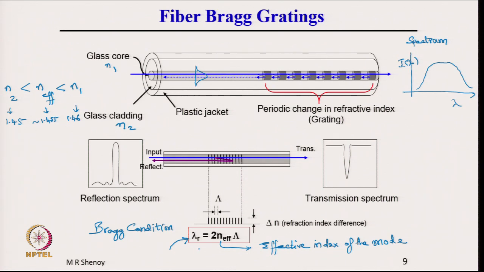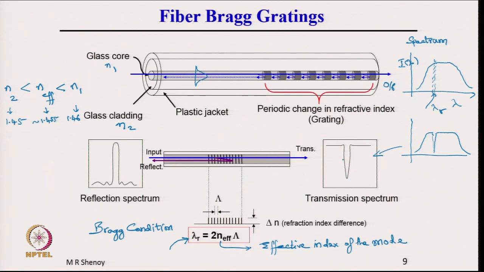So, the source which is coupled to the fiber, out of this one wavelength which satisfies the Bragg reflection condition will be reflected back here, which means out of these, let us say if one wavelength here satisfies the Bragg reflection, so lambda r here, then in the output we will have the same spectrum, but a dip there because that wavelength has gone out, and then the rest of them remain the same. So, that is what is shown here. So, in the transmission we will have a dip.